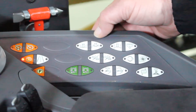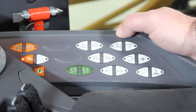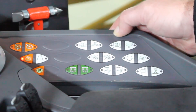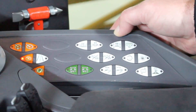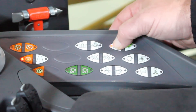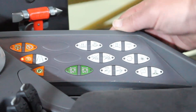Next to the auto fold switch, we have our hydraulic boom breakaway return switch. This is used in any event that the full boom breakaway has been tripped and is not returning itself back to the spray position — for example, if it tripped while traveling uphill. If you need to get that boom back to the spray position, it's as simple as tapping on this switch until you see the boom come back up to the spray position, then let go and continue normal operation.